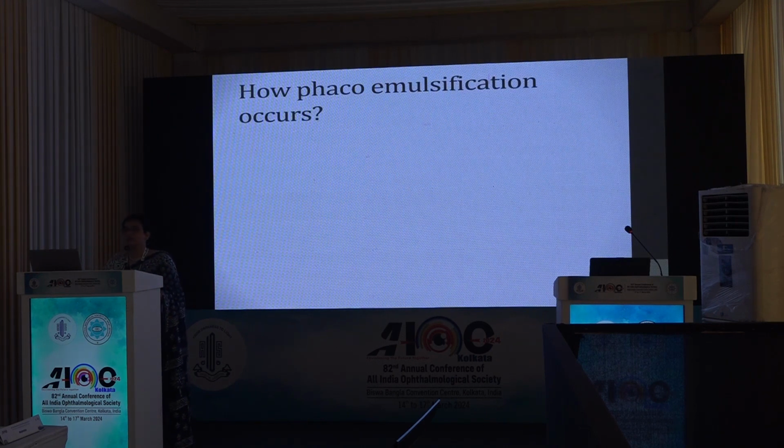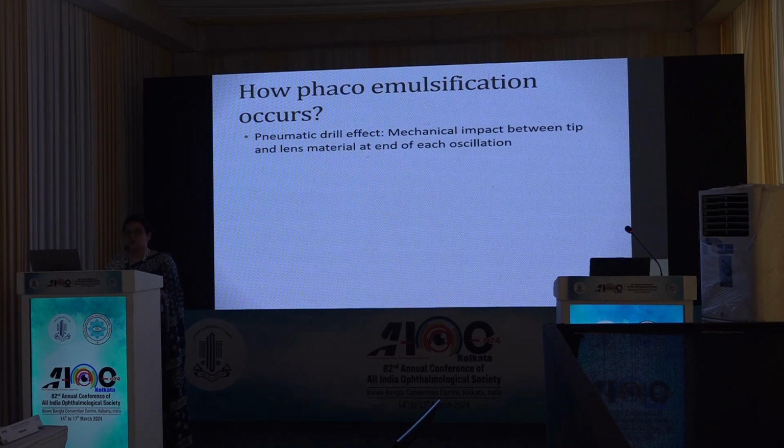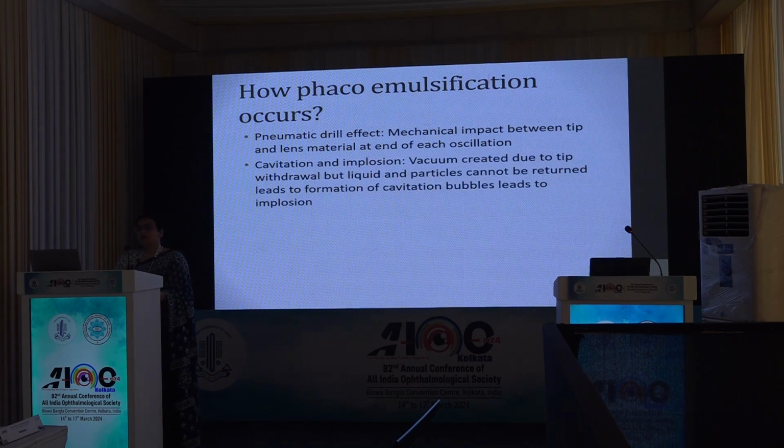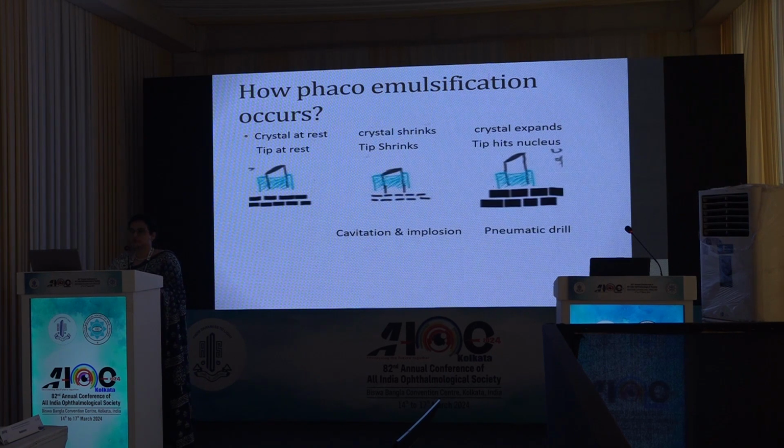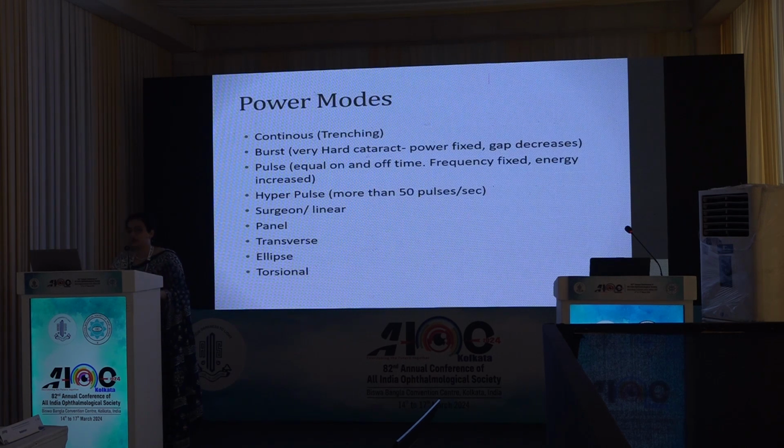Now the various mechanisms with which phacoemulsification occurs. First is the pneumatic drill effect, that is the mechanical impact between the tip and the lens material at the end of each oscillation. Second, cavitation and implosion. It is because of the vacuum created when the tip withdraws, but the liquid and the particles cannot be returned, and these cavitation bubbles lead to implosion. Third is the acoustic wave around the tip and impact of the particles due to the forward movement of the tip by each oscillation. So the first one is the tip at rest, second is when it shrinks there is cavitation, and when it expands it leads to the pneumatic drill effect.